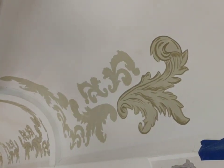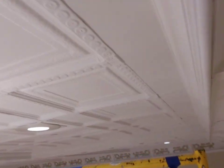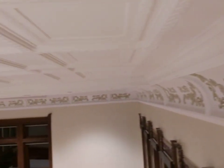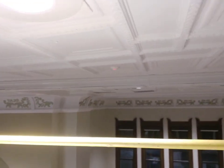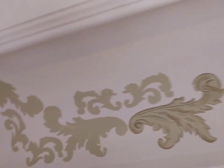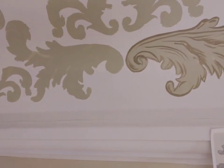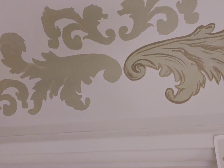Okay. So I'll show you all around the room real quick so you can see how much of these I've got done. So I'm working on that, but you can see I got this little camera stand. There we go. Check all that out, guys. All the way around this room here. It's a gorgeous room, I might add. What do you think? Pretty cool, right? All right, let's get you back up here so you can see what we're doing. All right. What do y'all think? Pretty cool, huh?